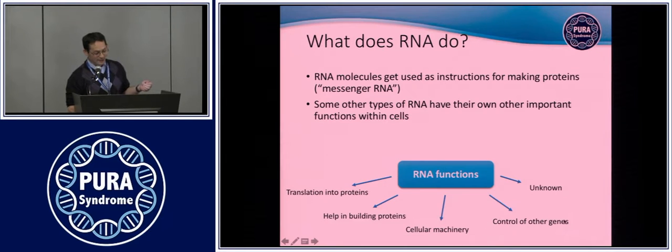There are other little RNAs out there, and long ones, whose role is not to be made into protein, but to recognize other RNAs and regulate them. So stop them from doing things, get rid of them. They basically just interact with other RNAs and control how the genes are made and how they're expressed, how they do their jobs. And this is an important one, because there's still a lot about RNA we don't know at all. So this is really a growing field, and it makes studying it quite difficult.